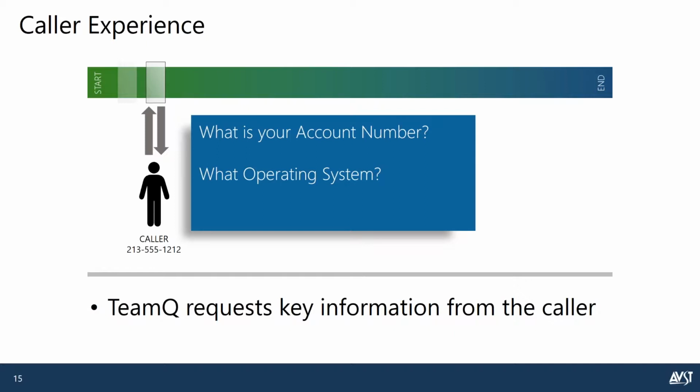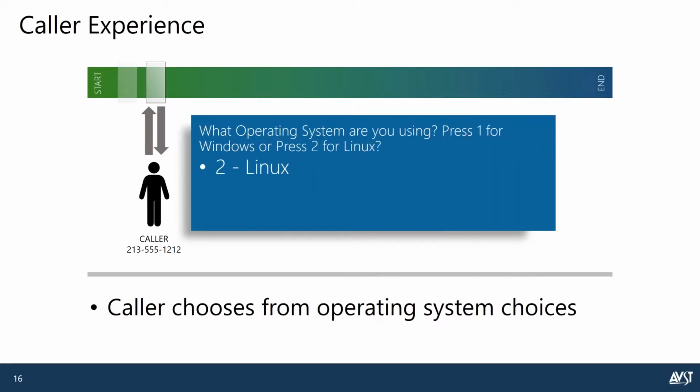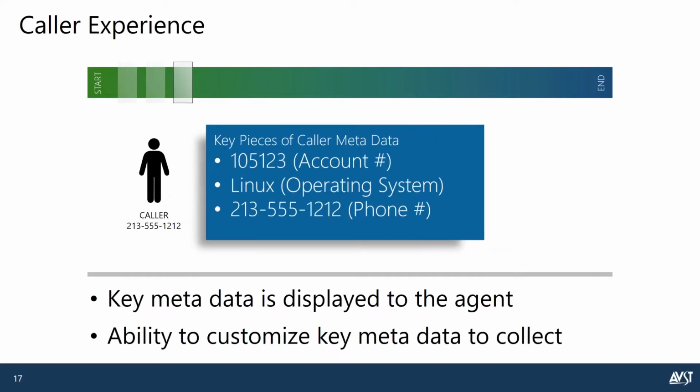So in this case, they called in, they put in their account number, then they put in 2 for Linux. They need support on Linux in the help desk, and that's really good to know. And now we have 3 pieces of information, or metadata. We have their account number, we have their ANI number, and we have that they want support on Linux. Now the support on Linux is good. It's ready to go. I can put that up on a screen and people know just what that means.